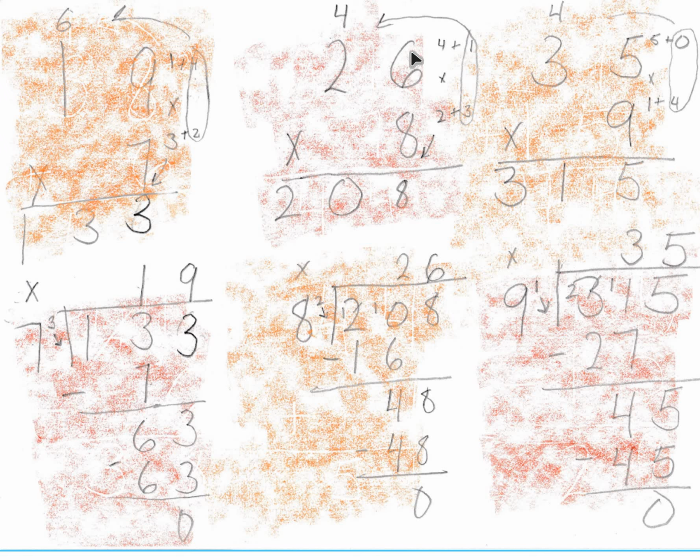And I can say, what goes with 6 to make 10 is 4. What goes with 8 to make 10 is 2. And 4 times 2 is 8. So my ones of my answer will be 8. And then I can say 4 plus what equals 5? 1. And 2 plus 3 equals 5. What equals 5? 3. 1 plus 3 equals 4, so I have my 4 to carry over.